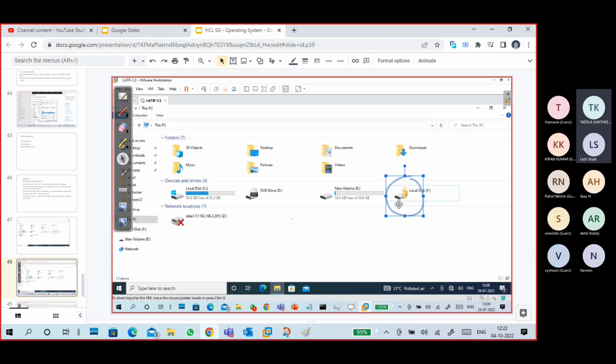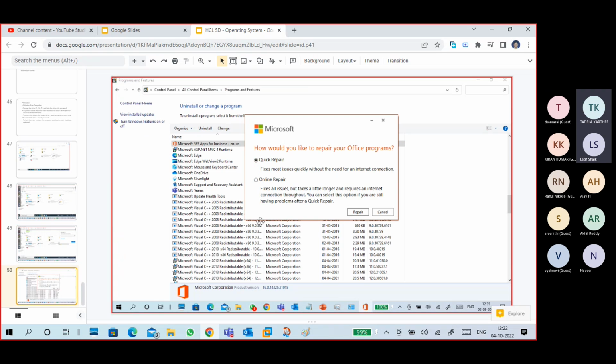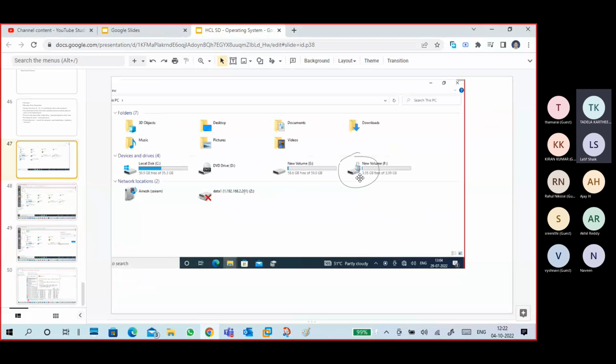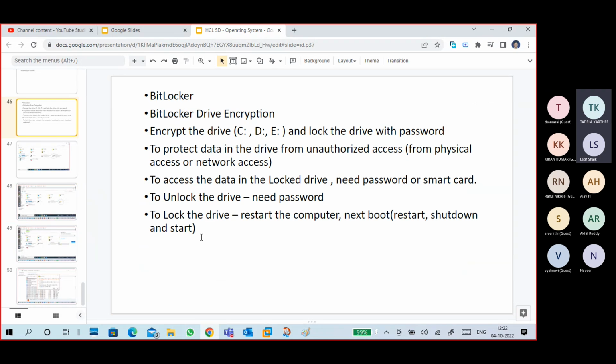It means if you want to open this one, you compulsorily require a password. To open it, you put in the password and click on unlock. The drive will be unlocked like this. If you want to lock it, you have to restart your computer. So that is BitLocker Drive Encryption.